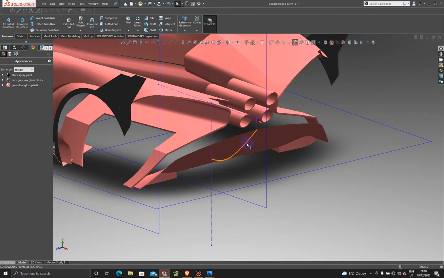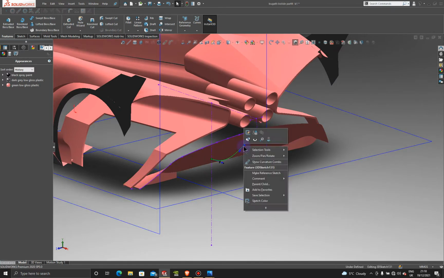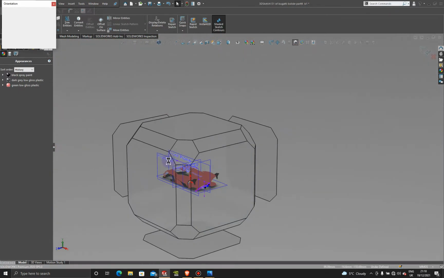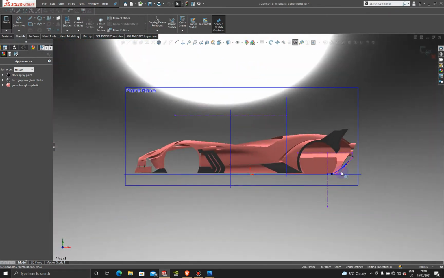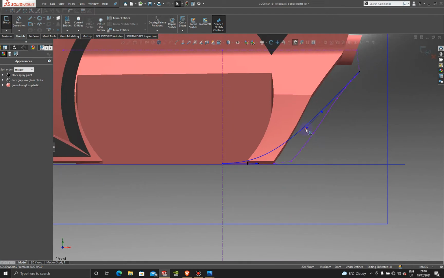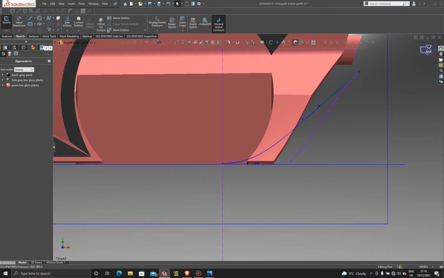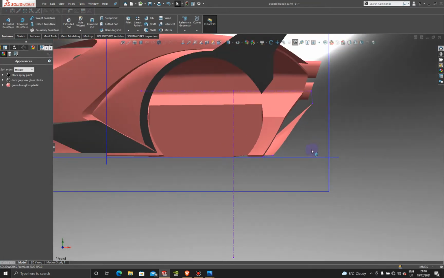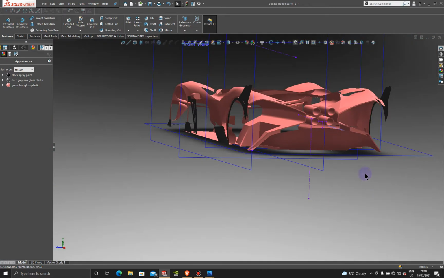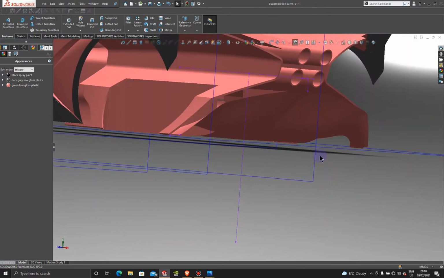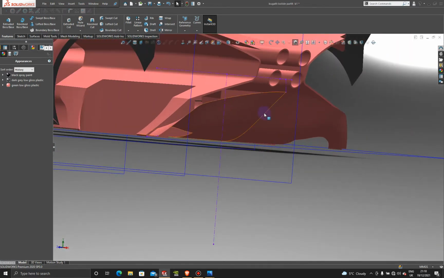However, I think we can maybe add a little bit more profile on this curvature here. Let's try and pull this in about that direction. Let's have a look. And that creates something like that.